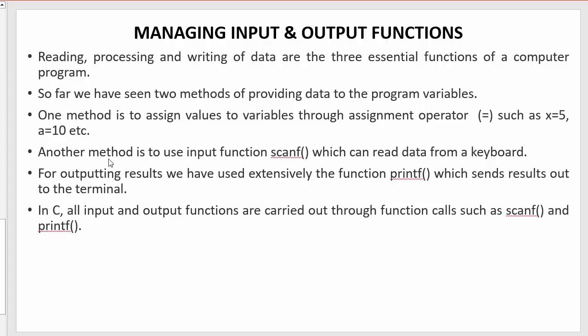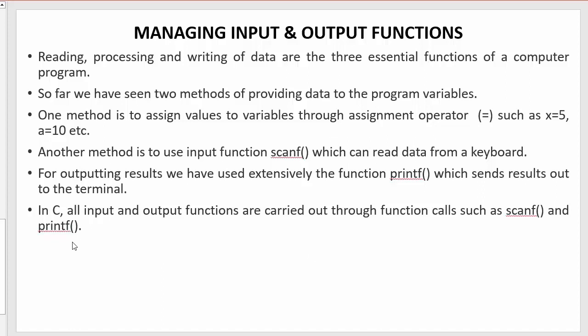Once we read the data, we have to process it, and finally we need to output the data. For outputting the results, we have used extensively the function printf, which sends results out to the terminal. In C, all input and output operations are carried out through function calls such as scanf and printf.